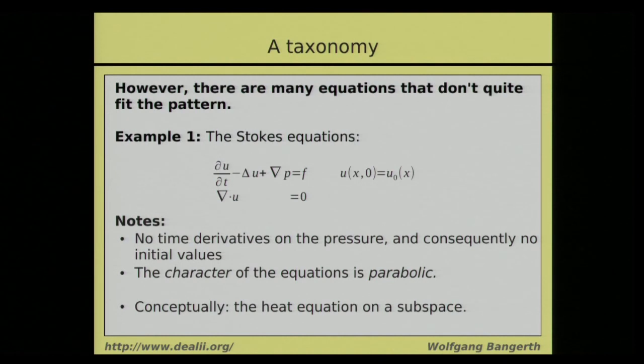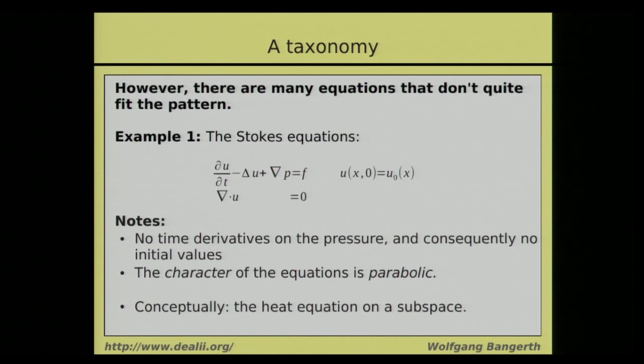The Stokes equation describes slow viscous flow. And in this case, u would be a vector-valued variable that describes the velocity vector at every given point. So the first equation would be that the time derivative of u minus the Laplacian of u equals the right-hand side plus or minus the gradient of a pressure variable, p. So the flow is driven not just by the forces on the right-hand side, but also by pressure gradients. And I have a second equation that says that the divergence of u equals 0. So these two equations together are sufficient to determine u and p.